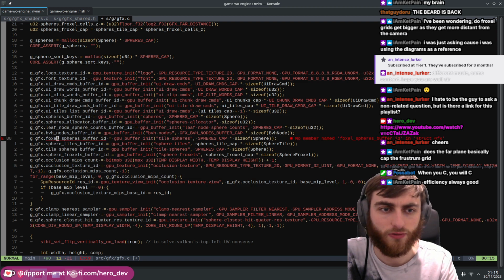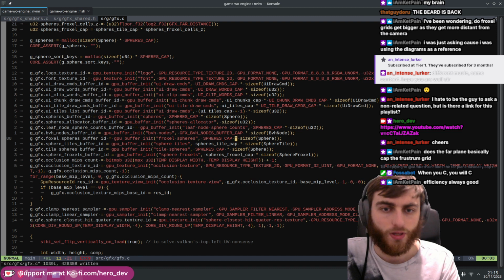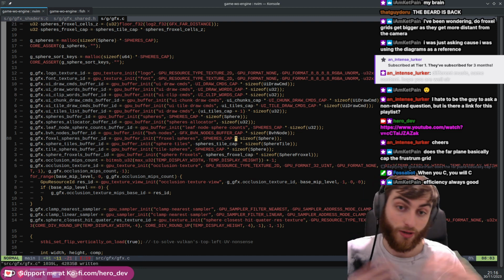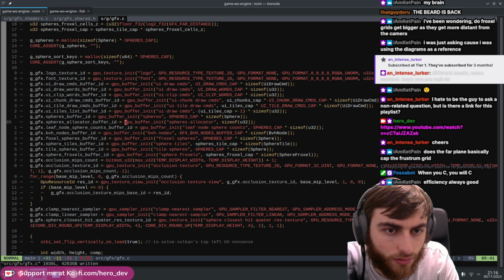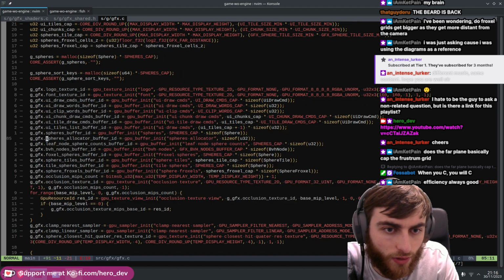This basically just stores all of the spheres that are inside of a Froxel, an array of the maximum number of spheres. We need another allocator, a spheres allocator for the tiles.